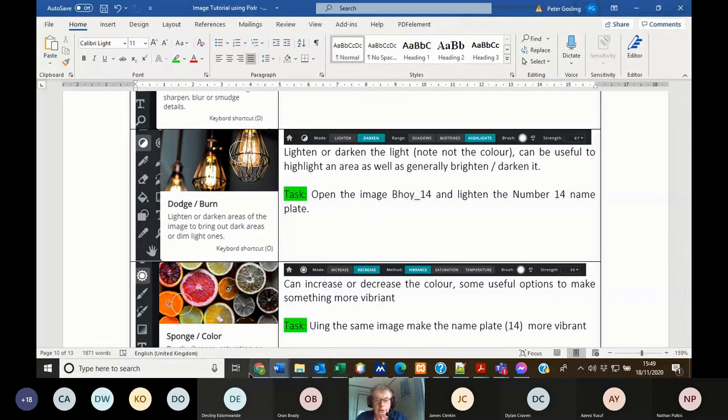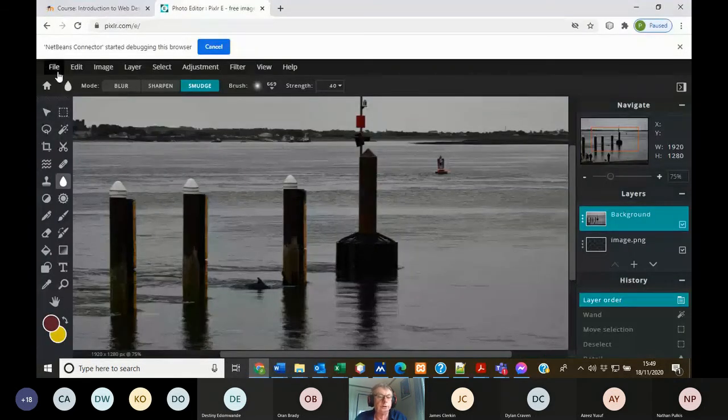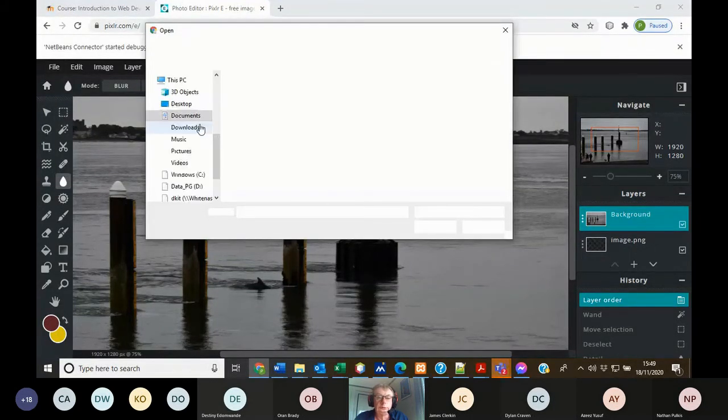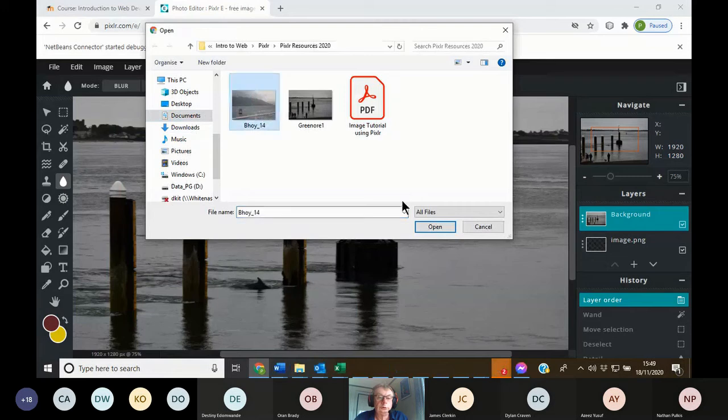So like if we take the image of 14, open it.